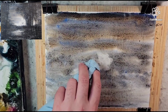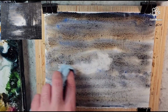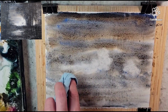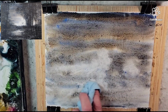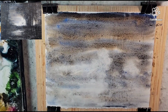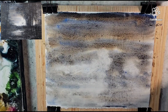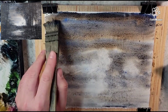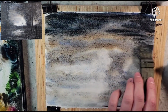I'm going to lift these spots completely as much as I can, and pull the moisture out of those regions so we don't get anything to fill back into it. This will be reflected area on water, but we might come back, get some effects. So that'll be our bright sunset horizon. Now it's working on darkening everything else up so that it kind of just sits and makes sense.